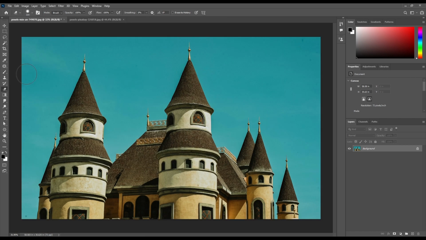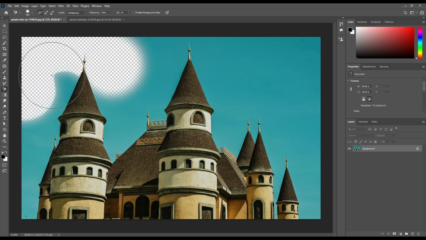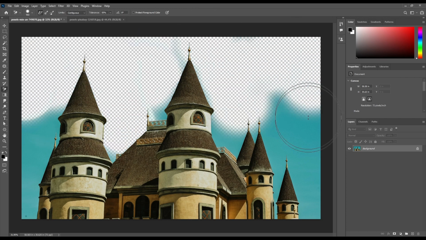Alright, moving on to next, our background eraser tool. So first let's talk about this option. So what is the purpose of this tool? It removes background, or you can say a particular color, and similar colors. Like I have my background in blue color, so if I left click on it and simply drag over my image, it will start removing the background.